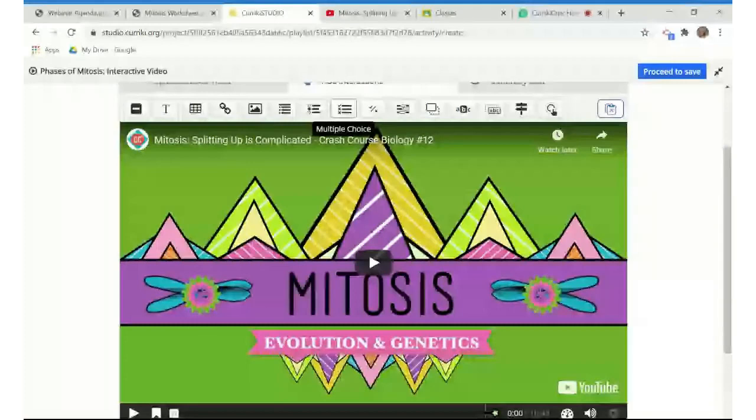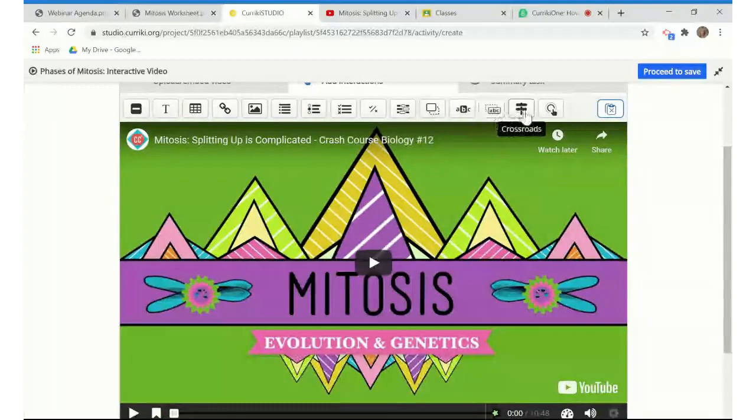We have multiple choice questions, which does provide a lot more customization. You can actually add in additional media. So you could add in another video. You could add in images as well. And you can also provide questions where they select all that apply. We have true or false questions, fill in the blanks like we just saw, drag and drop like the ones we saw in the column layout, mark the words, drag text, crossroads, which allows you to send your students to different points of the video, and navigation hotspot.